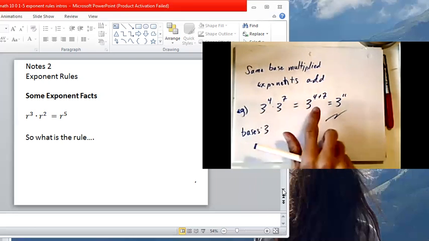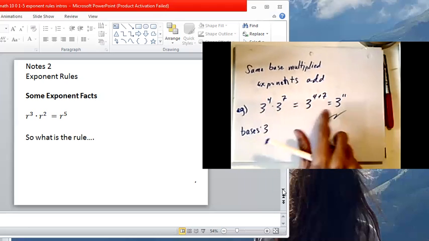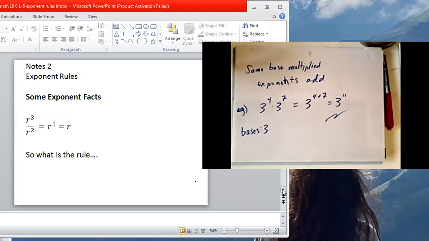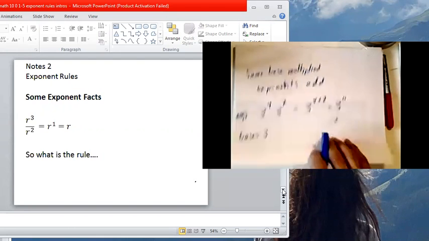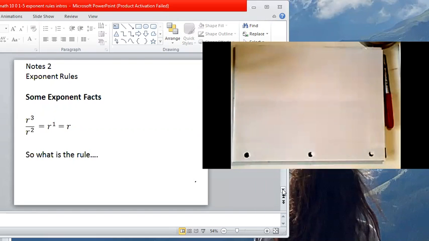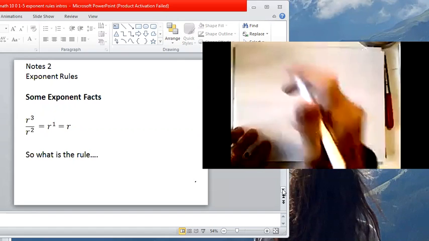Now we've got a couple of other situations to look at in order to get some other rules, shortcuts if you like. Okay, let's take a look at the screen. Look at this. Now we have expressions being divided. I'll show you the workings out here. But the goal is to figure out what the shortcut is, right?